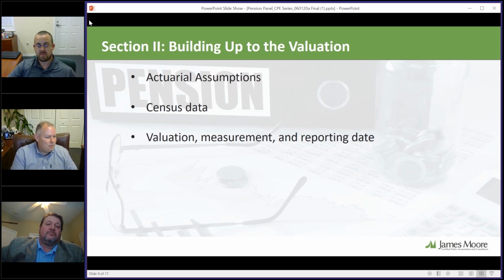It's just sometimes how that data is pulled. We also have to, as I mentioned before, test new hires as well as test inactive members, to make sure that some of their demographic information is correct, especially on the OPEB side. That's where we have to test, what's the age, is it male, female, those types of things that come into effect on that census data.